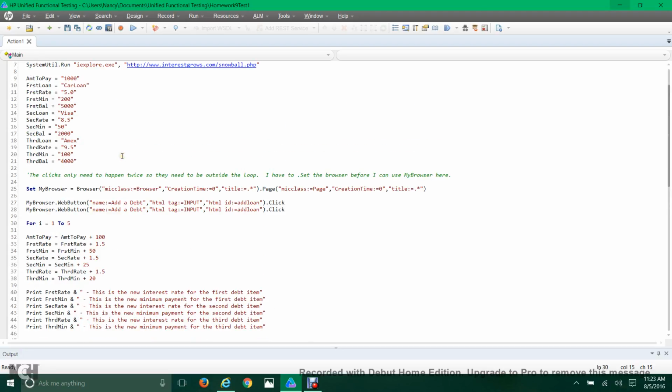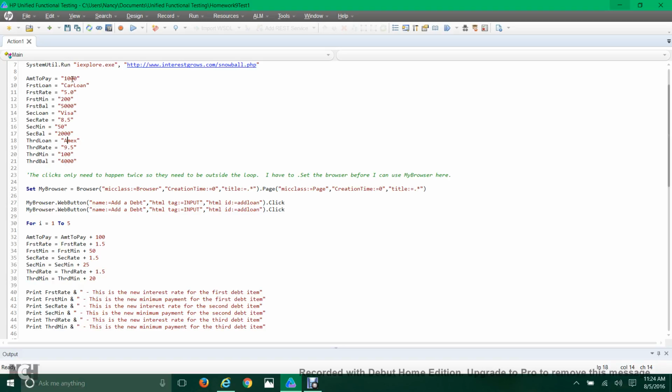All right, now, Jay said we have to have at least 2 data values different for each iteration. So I went ahead and made all of my numerical stuff change. Obviously, we're working within the script. We're not using Excel or data tables, so we're not going to be able to do car loan plus 1 or Visa card plus 1 or Amex plus 1, so we're going to ignore those.